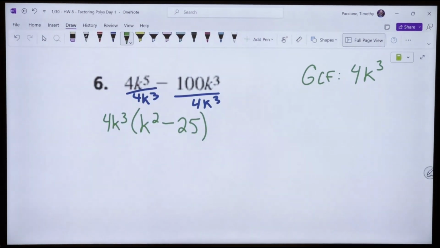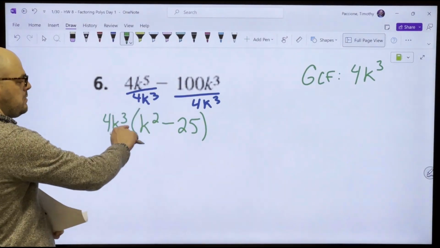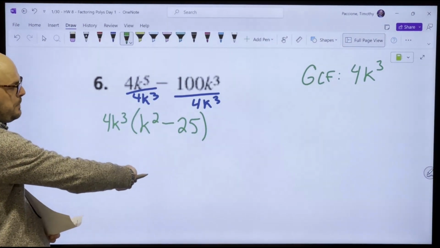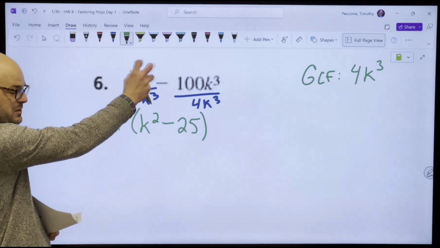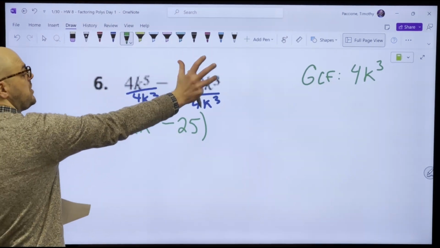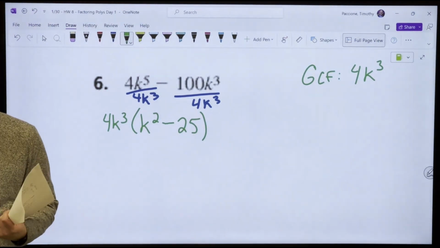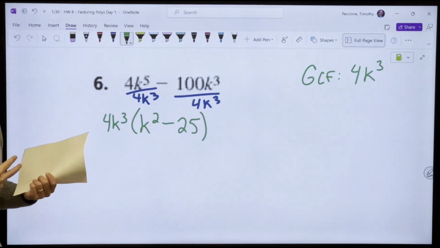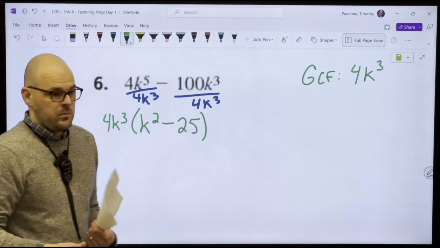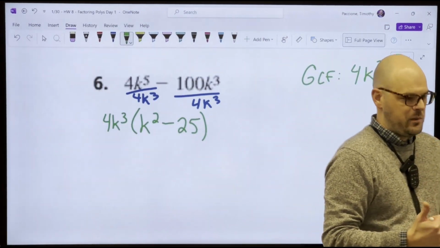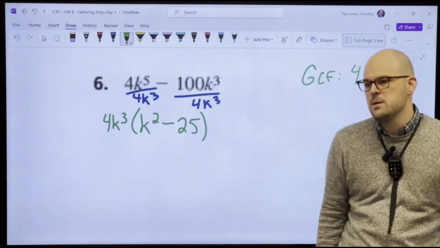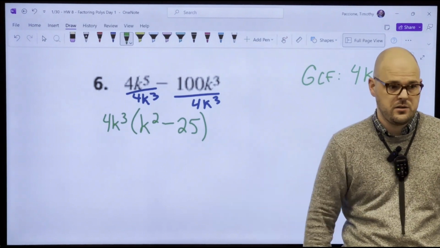Okay, so I've used my GCF. I have factored this a little bit. Bigger thing, multiplication of smaller things. And when we say bigger to smaller, I mean exponent size. I had a 5th and a 3rd, now I have a 3rd and a 2nd. That's what bigger to smaller is referring to. Now, I always ask myself a question. What is that question? Anybody know? Can I keep going? Can I continue to factor?